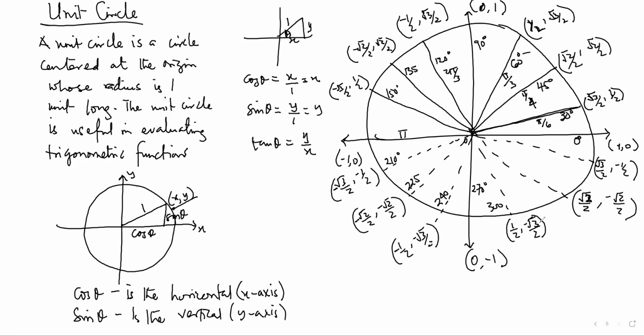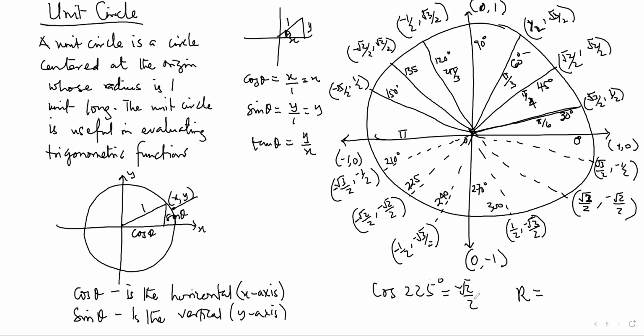So basically, this is the trig ratio, and we say that this unit circle is useful in evaluating trig functions. So if you look at some of the questions that we solved, if I give you cos 225, we said I need to break it down to the simplest way. And with this unit circle, you can know that cos 225 is the same as what? For the cos, it's for the x. So minus root 2 over 2 straight away.